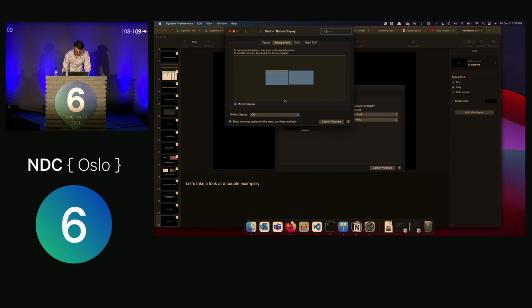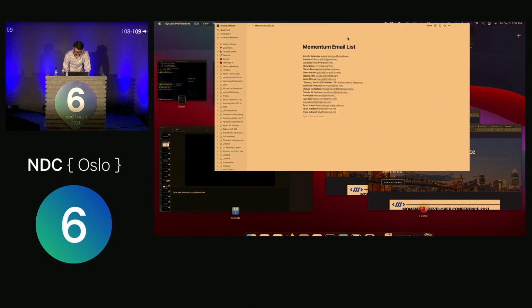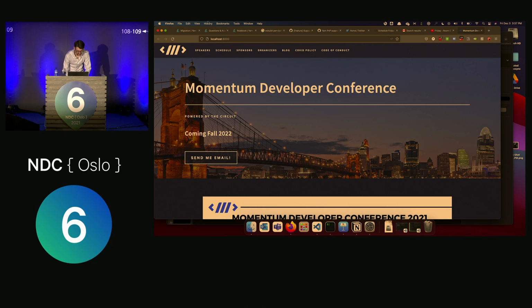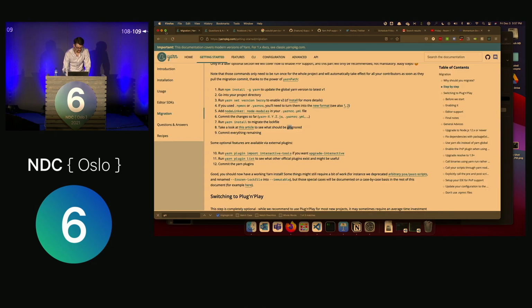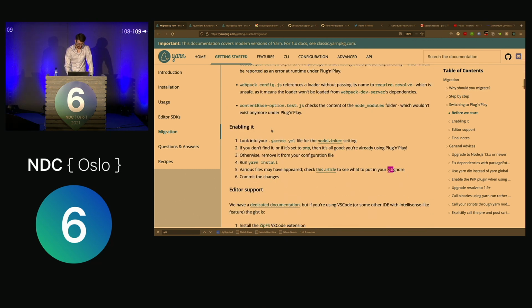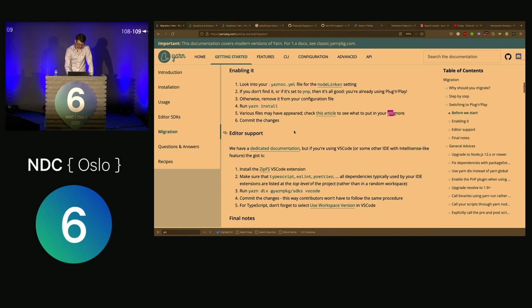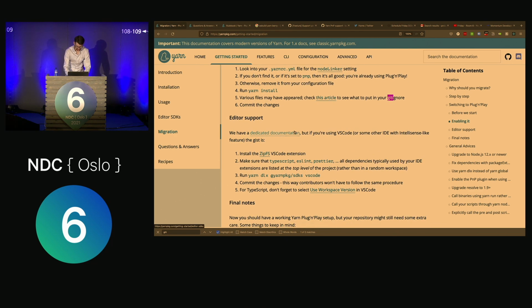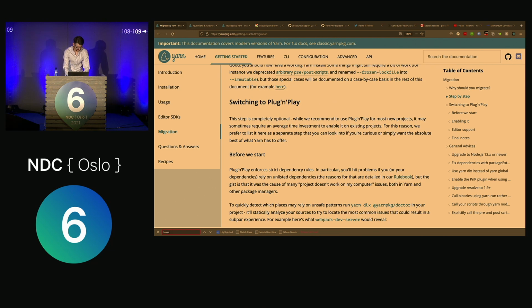One of the things to consider: anytime you encounter an error while you're trying to upgrade to Plug'n'Play, the best thing to do is go ahead and reference the migration docs and look at the various troubleshooting that they offer. One of the easiest things to do is there is a loose mode for Plug'n'Play that allows you to actually reference packages that you don't depend on. So it uses the classic node_modules linker to actually find the potential references and then actually work with those. It's not great, but it does the job pretty well.